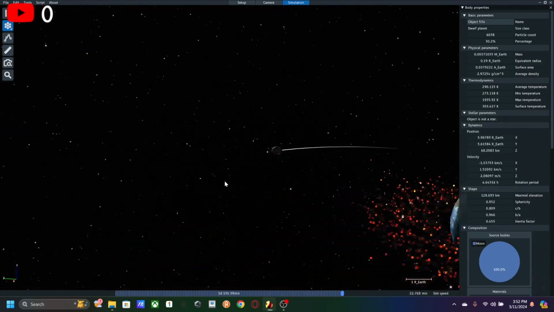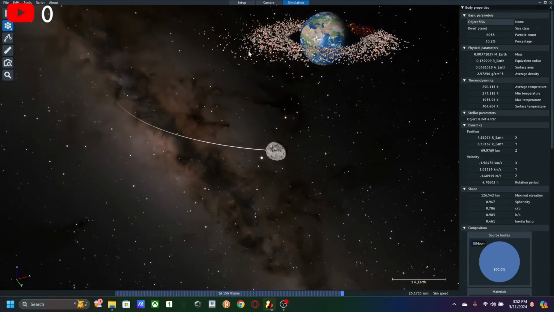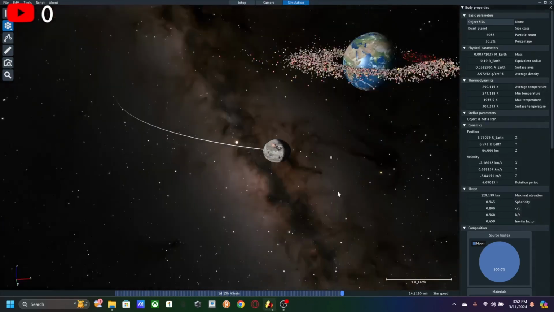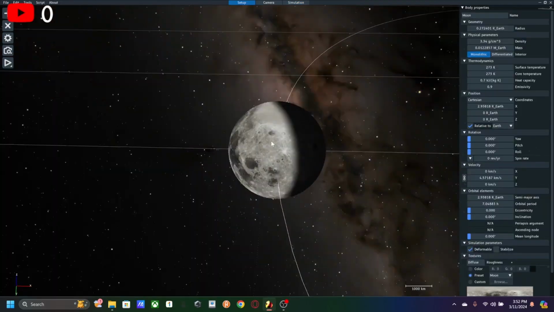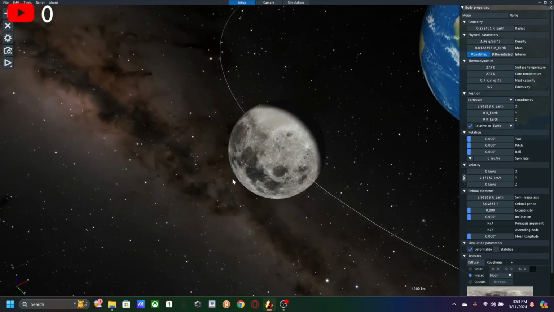Alright, let's have an analysis about what's really going on here. Why didn't the moon completely crumble? Why did it escape? Why did it survive? First of all, the middle section of the moon is orbiting at the perfect speed to maintain a perfect orbit, but the closer side of the moon is closer to the Earth, meaning that it would have to orbit faster to maintain a perfect orbit. The far side of the moon is completely the opposite, as it would have to go slower to orbit perfectly since it's further away from the Earth.